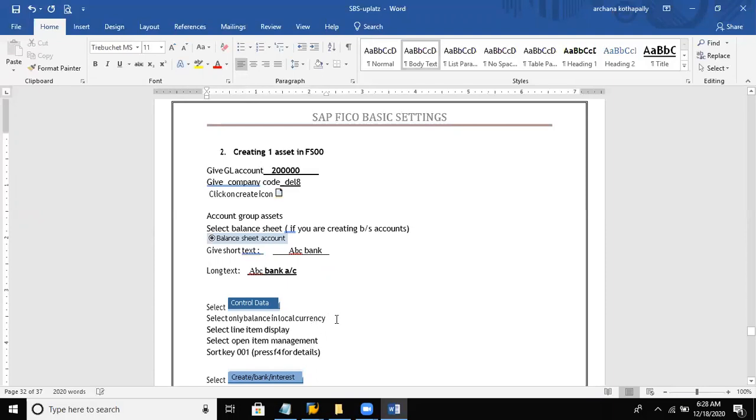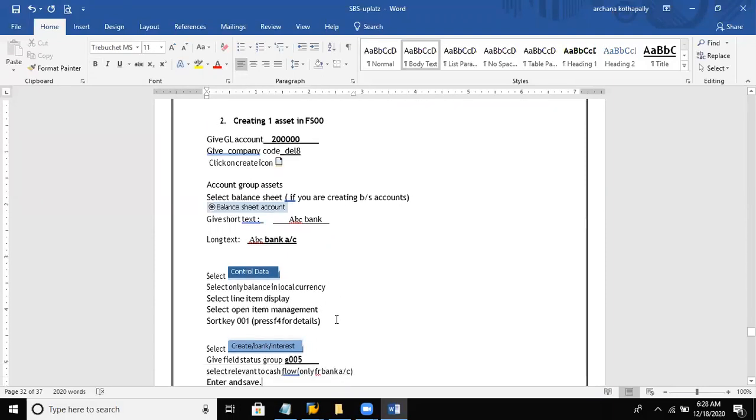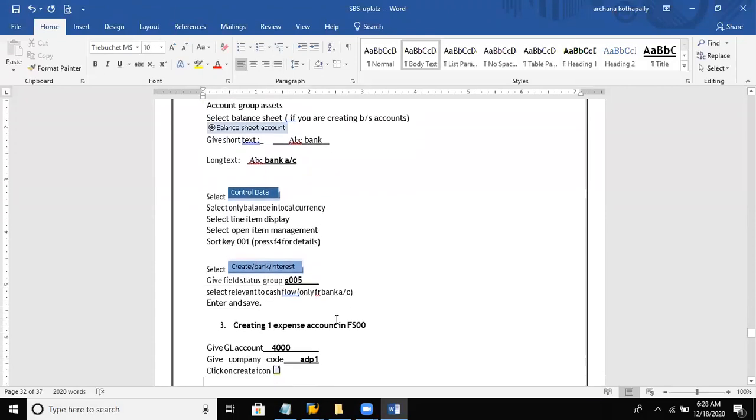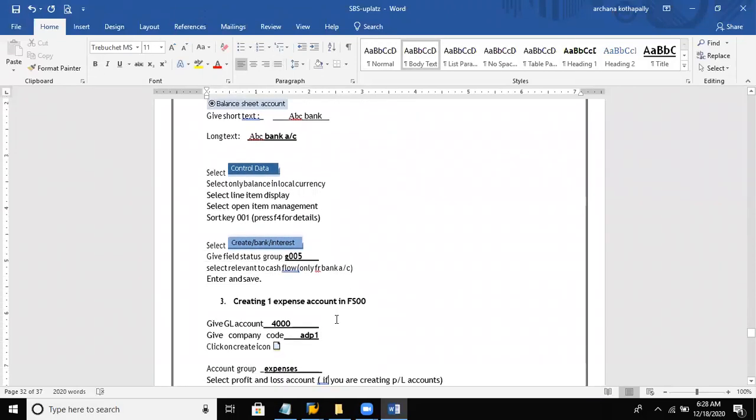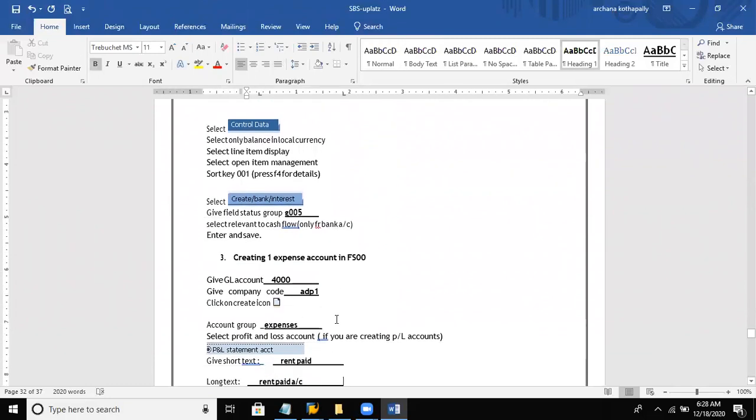Check the box only balances in local currency, line item display, open item management, sort key 001, and click on create bank interest tab, field status group. So as I said, here we are going to update the field status group as G005, and select relevant to cash flow. This is only for bank account. So we are going to check only for bank account here. Enter and save. Okay.